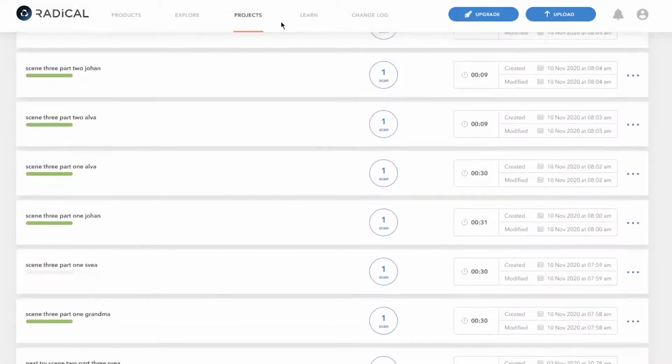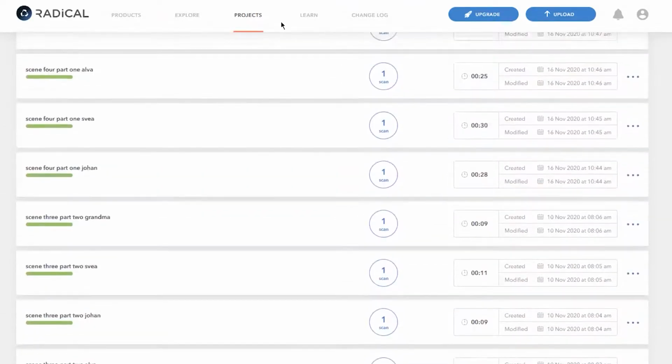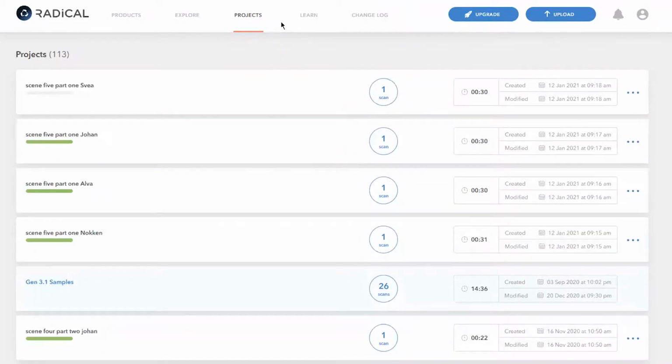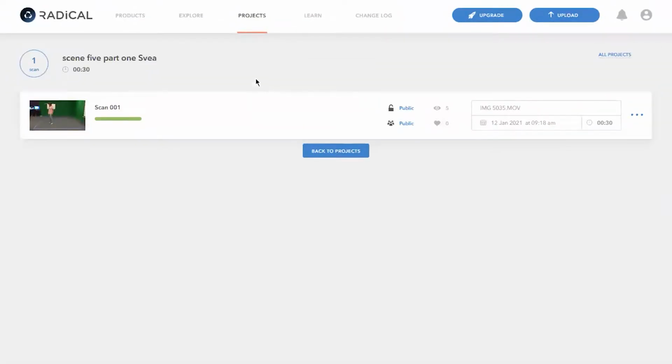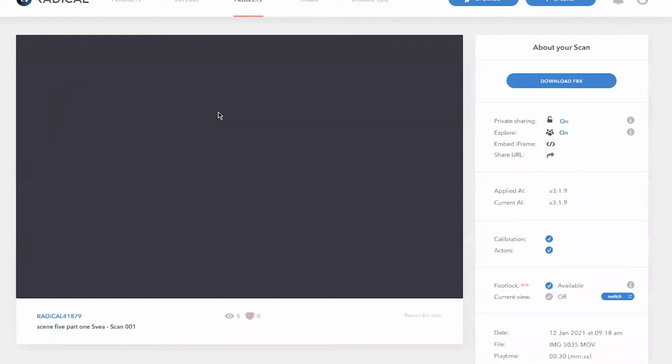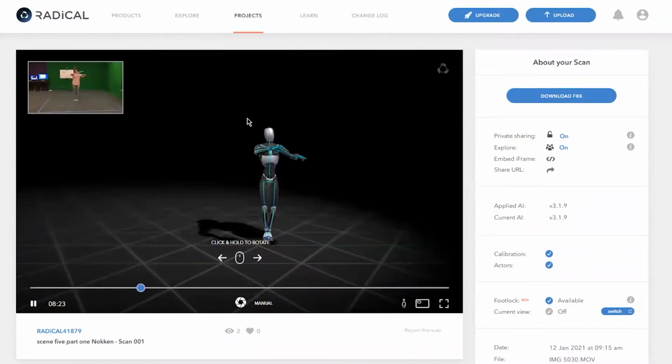You rent it online. And what you're going to end up doing is taking your footage, your camera footage, and you actually upload it into their site. You have an account, and then it will actually transform it into a three-dimensional movement file that you actually download, and then you can put on your character.